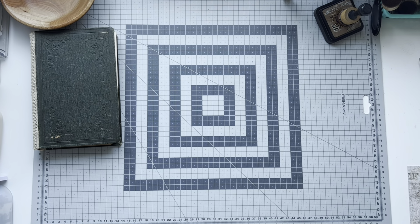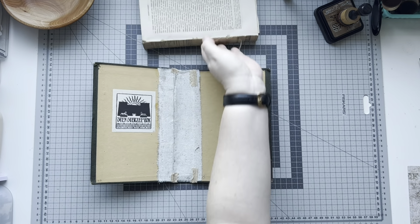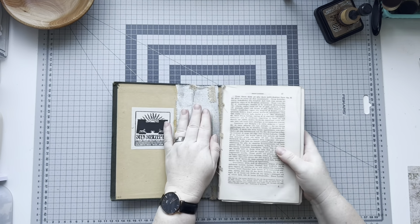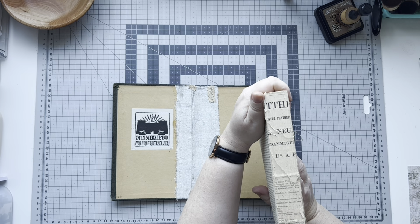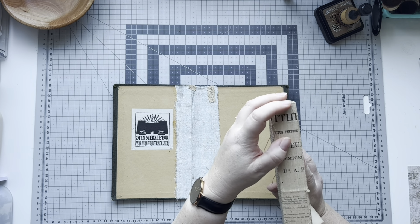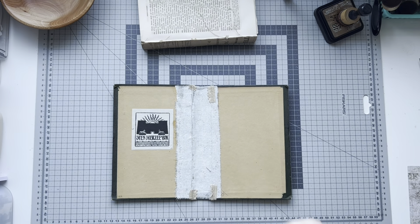Anyway, I have chosen my end papers. And I have roughly cut them. And this is the old text block. It's still living in the book. I want to keep it there until I glue it together. There's a lovely German old something. It's glued to the text block, the back, in a similar way to what we do when we glue our text blocks together.